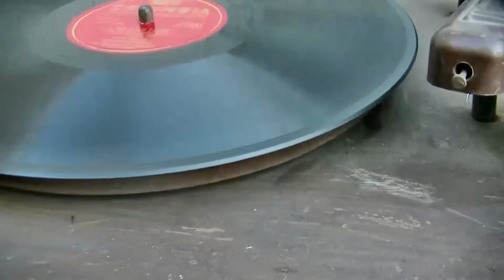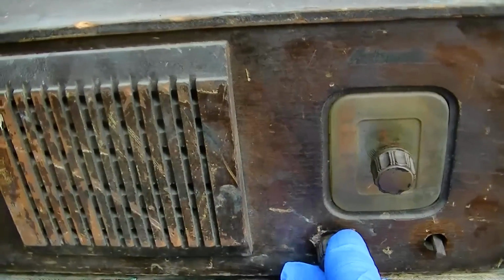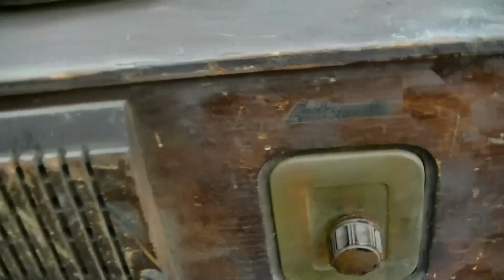I tell you, if this had the right needle on it, it would dominate. In the valley, at Chatsworth, it's 72. And in Ontario, where it's 71, it's 70.